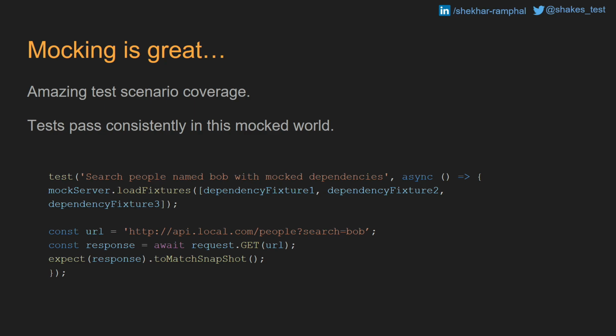The other cool thing that Jest allows, and most languages allow, is that if you're controlling the outputs and the inputs, then you can just take a snapshot of your entire response rather than asserting different things. So here we just take a snapshot of the entire response and we can test against that. Writing the test becomes quite quick instead of trying to think about the particular assertions you might do.